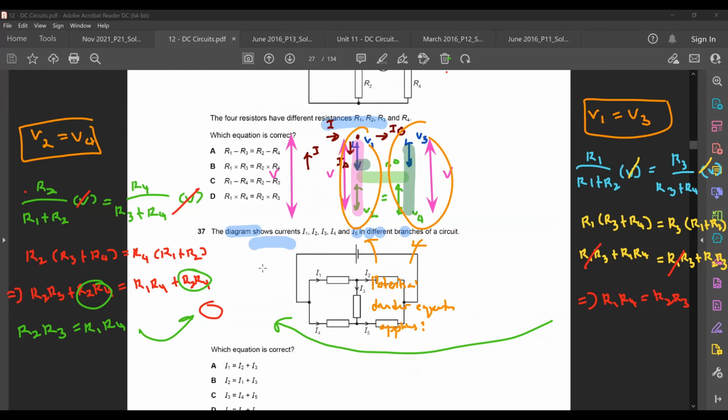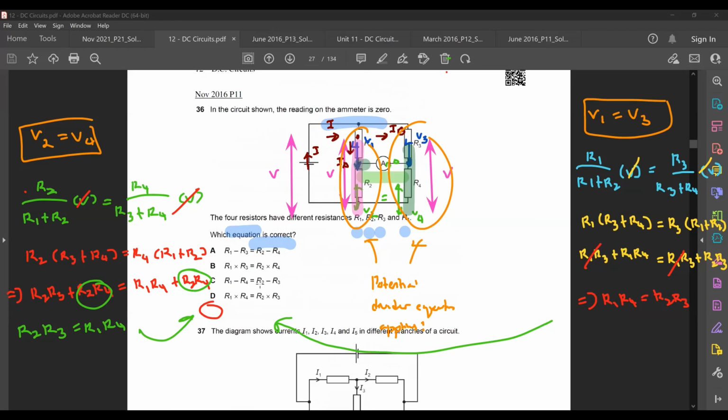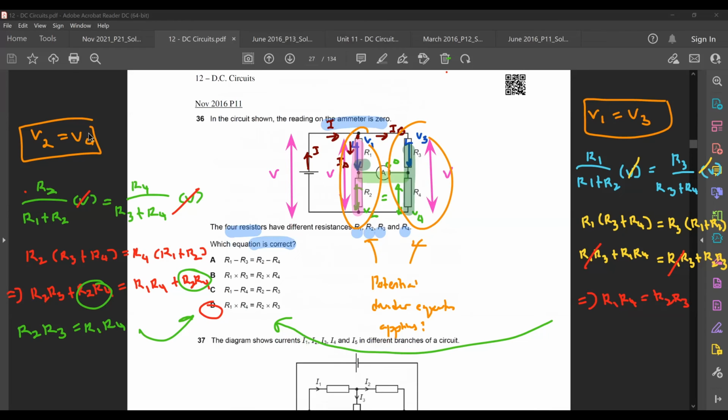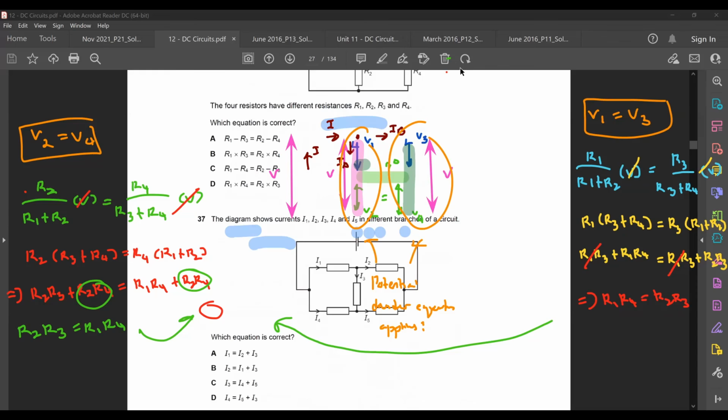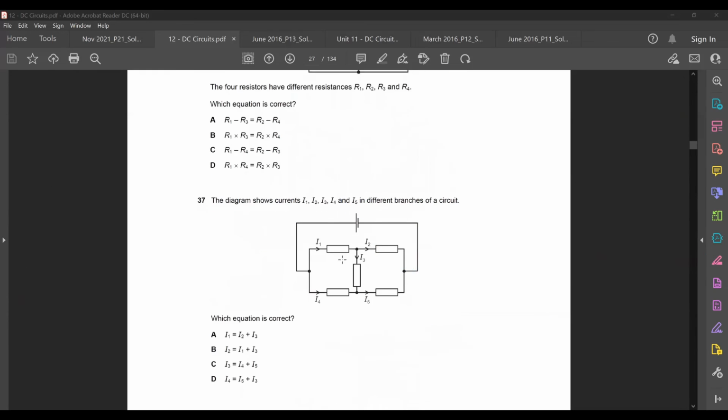So far, so good. All right, so this one is okay. Doesn't matter which one, okay? You can just use V2 equals to V4 or V1 equals to V3. All right, so that one is okay. Okay, then we move on to 37. Let me just clear off everything here.